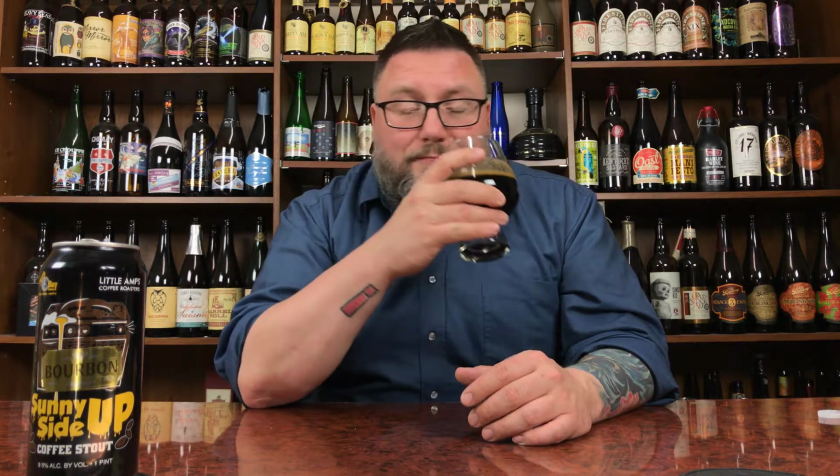Can't appreciate that enough. It could be a totally different thing when you actually go to drink it, but as it stands right now, one of the more balanced bourbon barrel aged noses, coffee or otherwise, I've had in a while. So that's pretty awesome. She looks good, she smells fantastic. Let's see what she tastes like. Cheers.